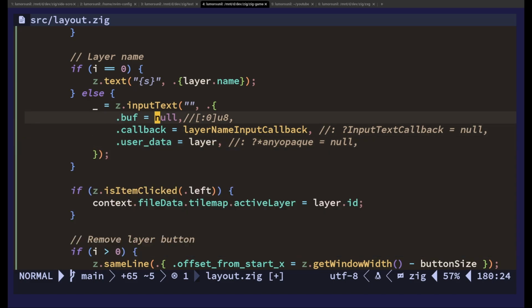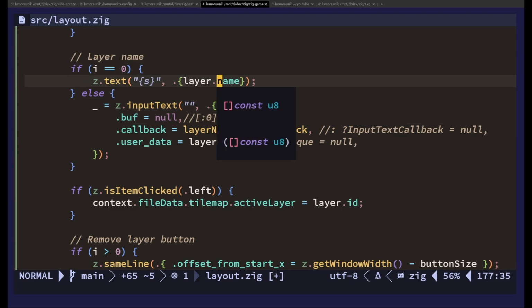Then this buffer, I guess, is the buffer going to be like a view model, so to speak, like a copy of the name that you can edit, and then the actual name is, or can we just say it's gonna be the name? Maybe we can.